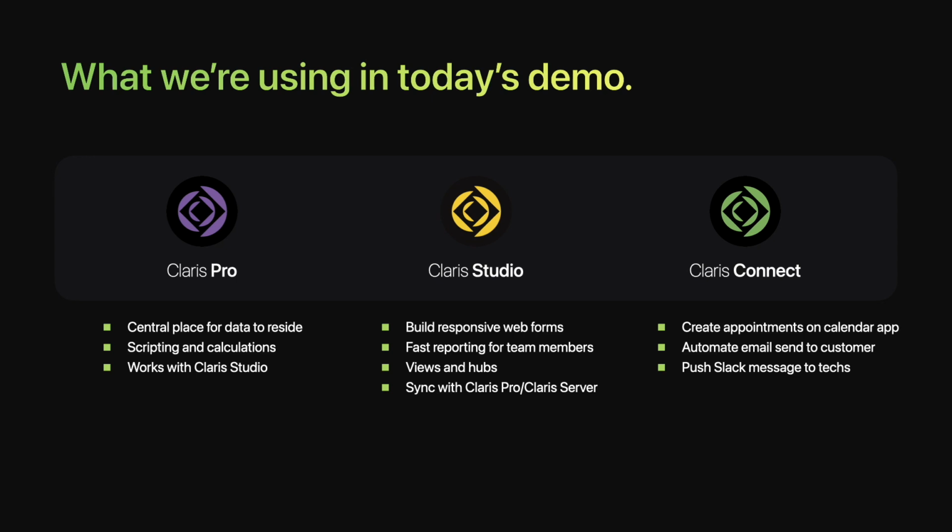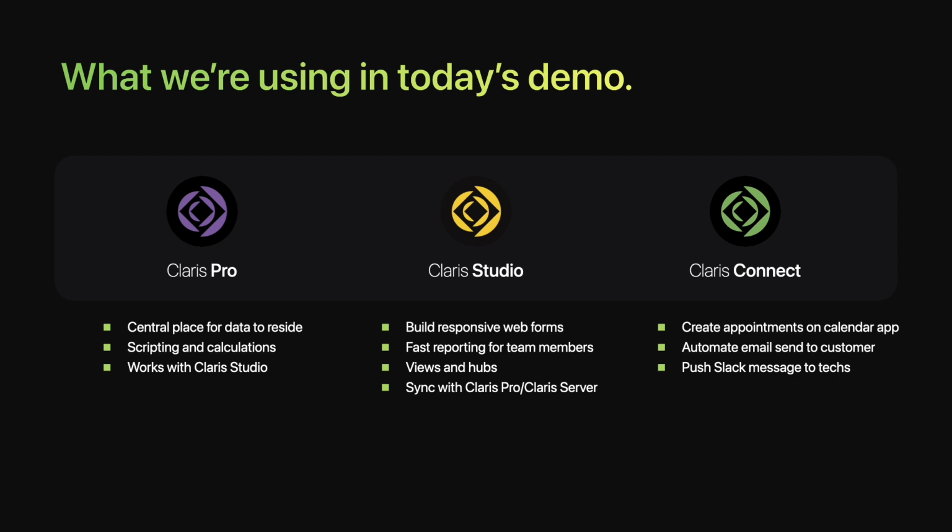And finally, let's bring in Claris Pro, a special version of FileMaker Pro that allows the custom apps you already have to integrate with data from Claris Studio. Claris Pro will be the central hub for the workflow that we're going to build out today. And when we're through, the whole business will run more smoothly. Everyone will see what they need to see, and it'll be a huge leap forward.